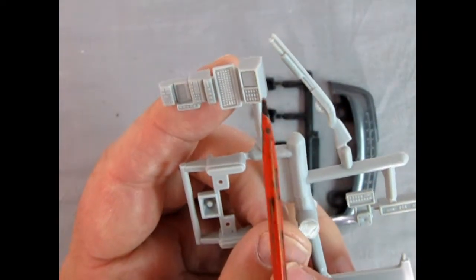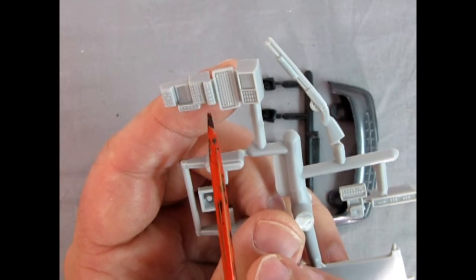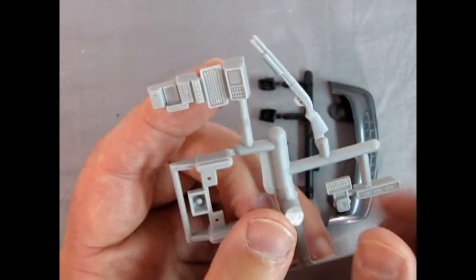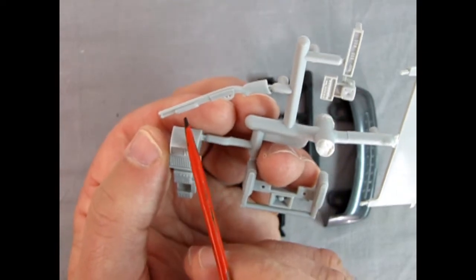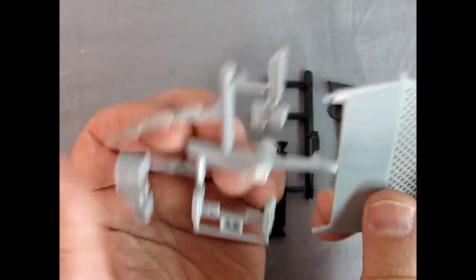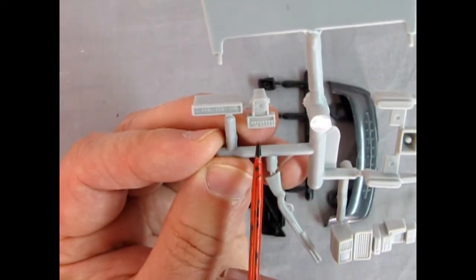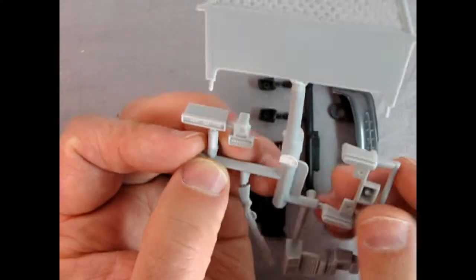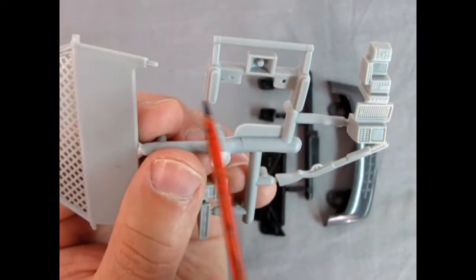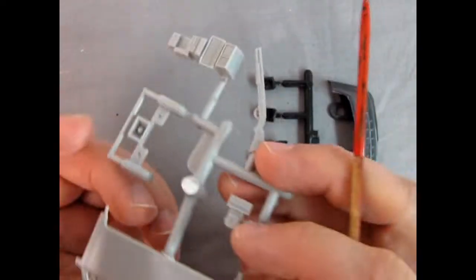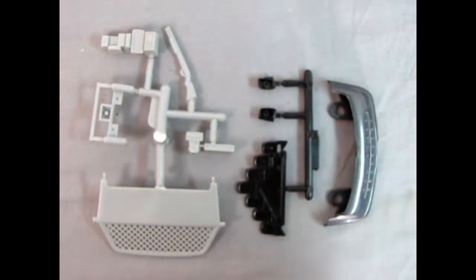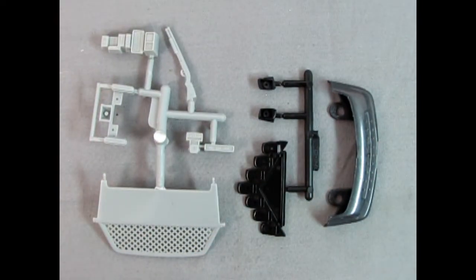Now here's the actual police package components for our model. There's that nice little grill wall in there so that the guys in the back can't assault our officers. Look at that nice computer panel, man. There was a lot of computer back in the day. There's a monitor, all little buttons, there's a keyboard in there and then look at all this other stuff. If anyone actually worked for the Ohio State Patrol back then maybe leave a comment into like what all this was. There's our shotgun. My name is Horace. We watched Monster Squad the other night. And then we've got our CB radio and everything for phoning back into headquarters. Really nice. There's that bumper bar the overrider thing. I mean you can't beat that. A couple of mold marks back here which can easily be cleaned off.